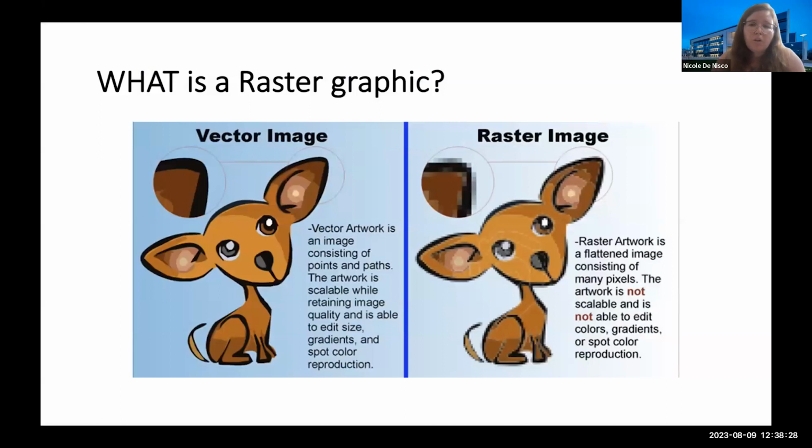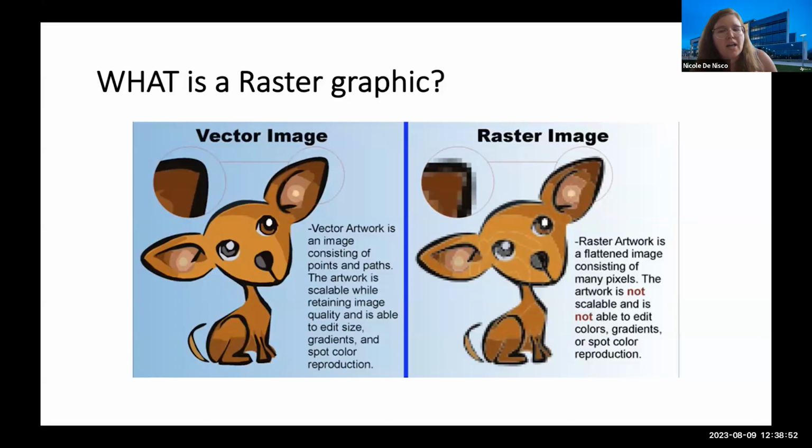So that brings us to the question of what is a raster graphic? Even this image is a bit rasterized. My lab often calls me the raster police because I can immediately tell if an image is rasterized or not. Basically, if it looks fuzzy.